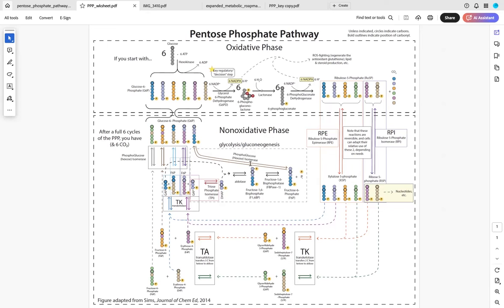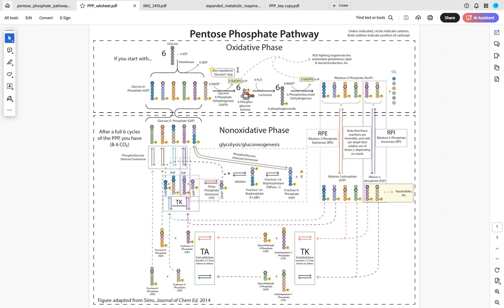Again, to make the stoichiometry work out, we'll have to feed more into the pathway. But if we think in terms of 1 glucose, per glucose we're getting 2 NADPH and 1 5-carbon sugar. We still have 5 carbons left over, and if we were to convert that to a 6-carbon, we could do this again.